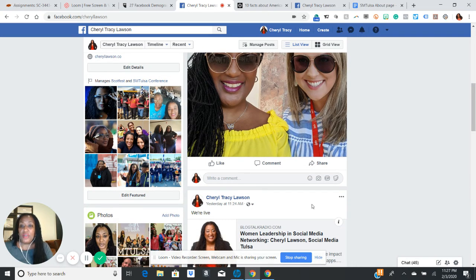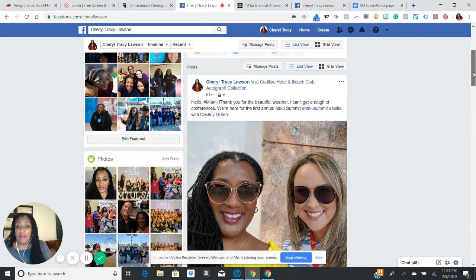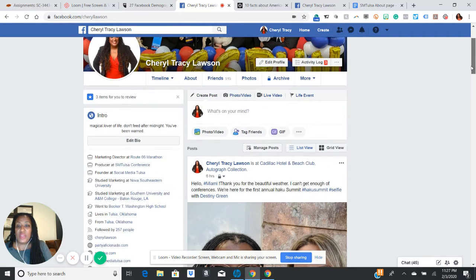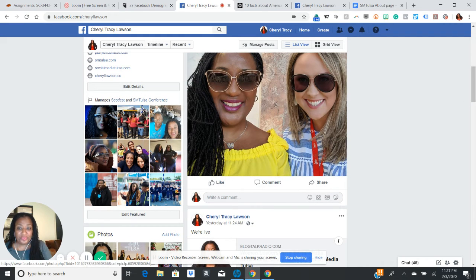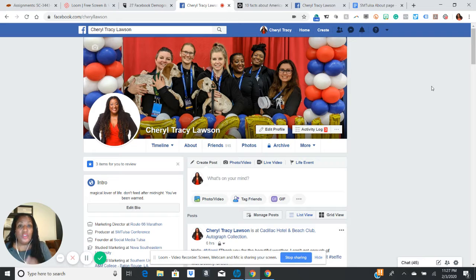Some favorite photos: Facebook has a feature where you can pick your favorite photos up here in this section. This is kind of reminiscent of MySpace, actually, where you can pick your top photos. They're just not your top friends, but these are your favorite photos that you want people to see. We're also going to look at what size these images need to be for your profile pages.